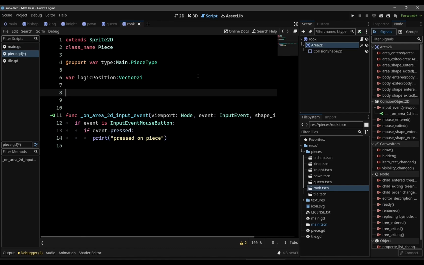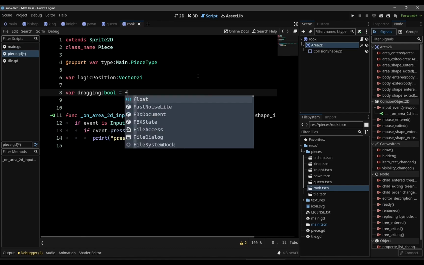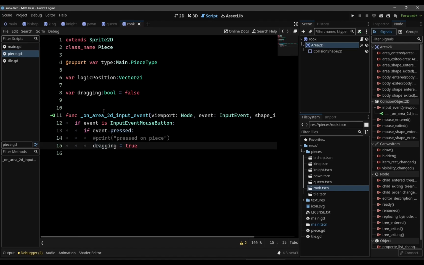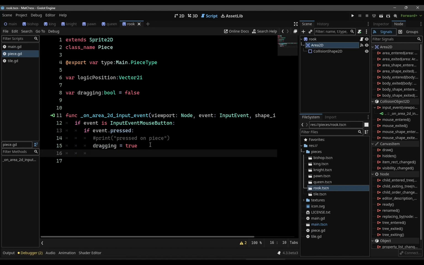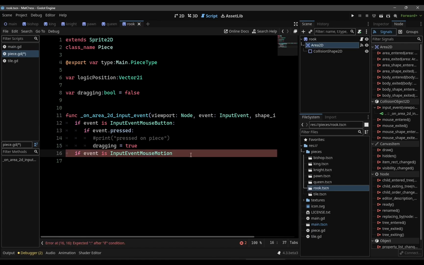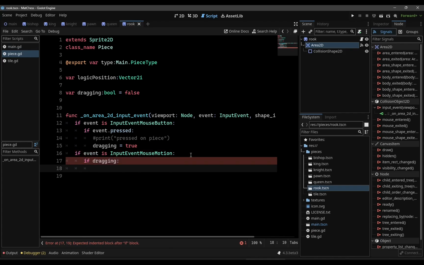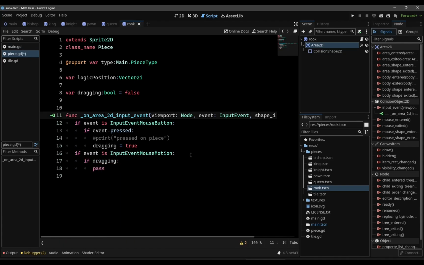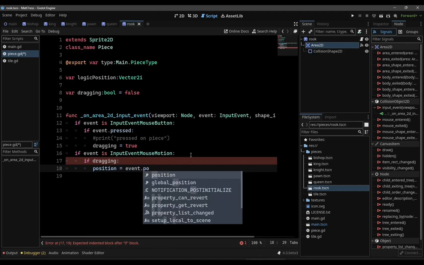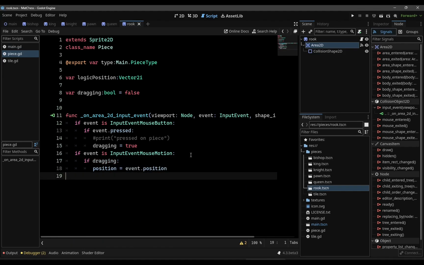So let's use a boolean here, which will be false, and we set it to true if we are pressing, and if the event is input event mouse motion, we will check if we are dragging the piece, and we will need the position. Yeah, let's set for now the position to the event position to see what happens.